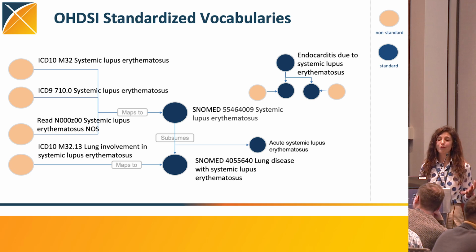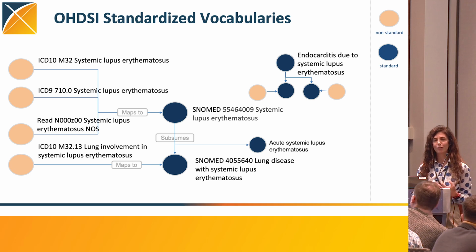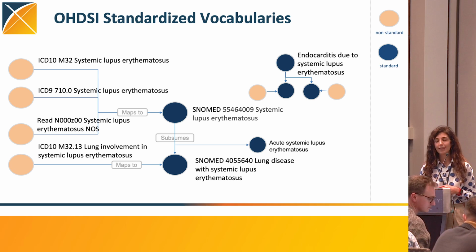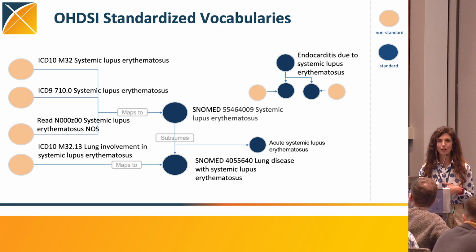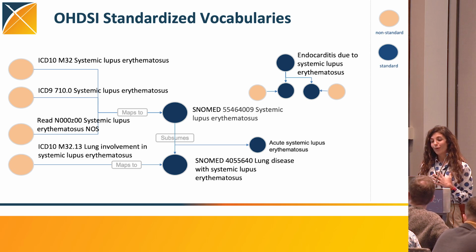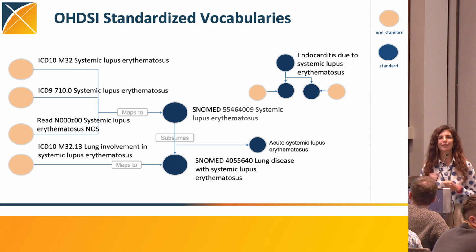So if our life was, yes, we have a standard vocabulary for condition, and I can just use it to find my conditions, and I just have to keep doing syntax search, that task of finding your code list might take a really long time and you'll still find errors. So in OHDSI, we are all big about standardization and reproducibility. So we can't really rely on how good a person is in finding syntax search across vocabulary.